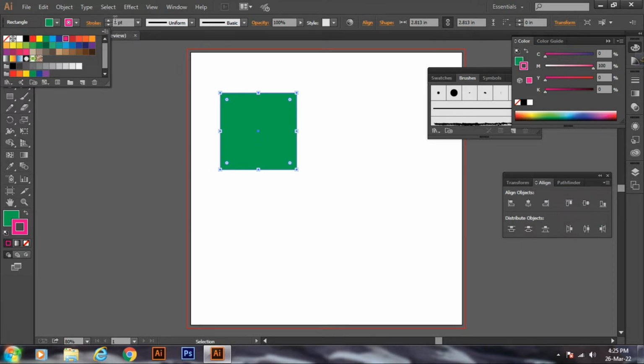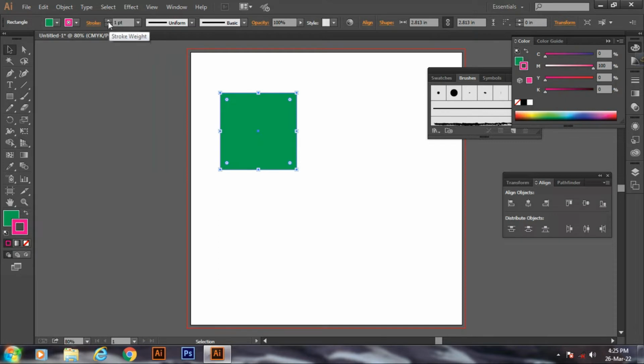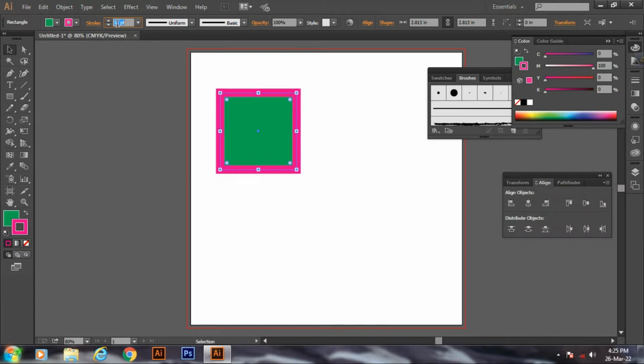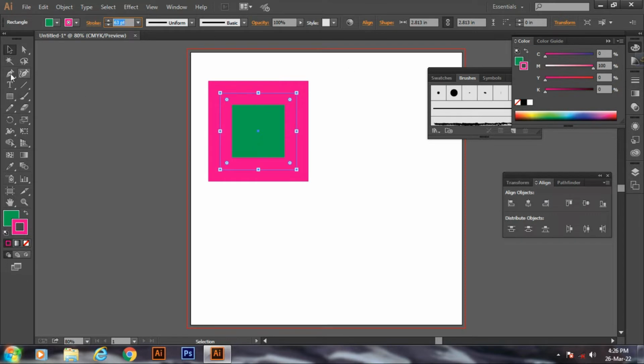You can increase the stroke: select the stroke color, click here, and use the up cursor key on the keyboard. Click the down cursor key to decrease. I hope you got it.